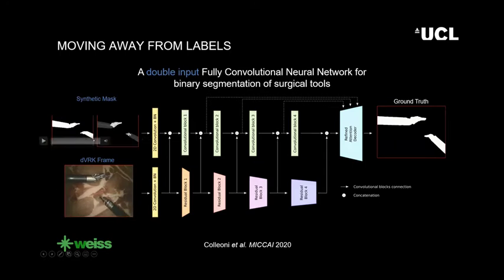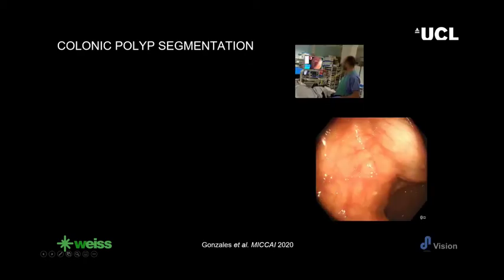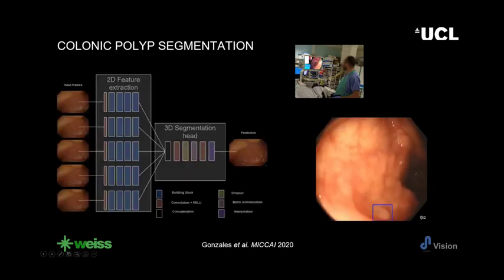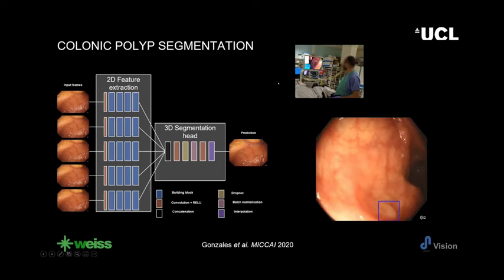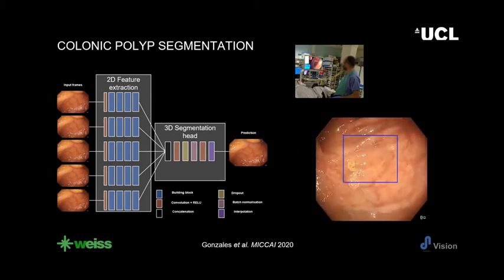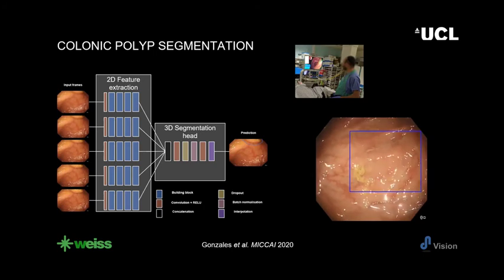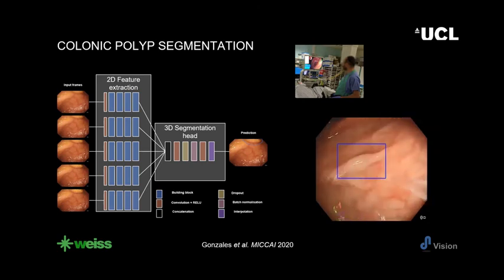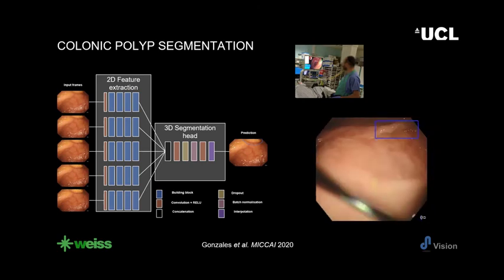And we can use these now synthetic and real data sets to try to train networks that perform instrument detection and articulation detection and segmentation, but don't require lots of supervised labels. So in addition to high-level labels and instruments, we may also want to extract semantic information that has pathologically meaningful labels on it. And in particular, in gastroenterology, we may want to detect structures that are abnormal or unhealthy, such as polyps.